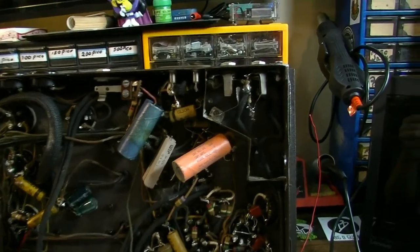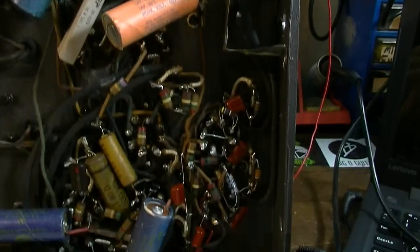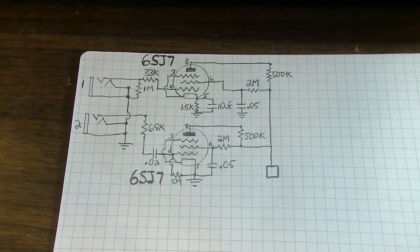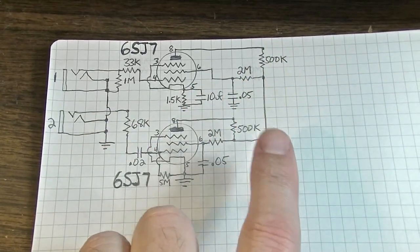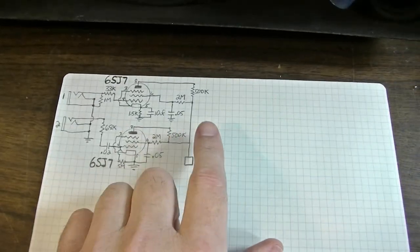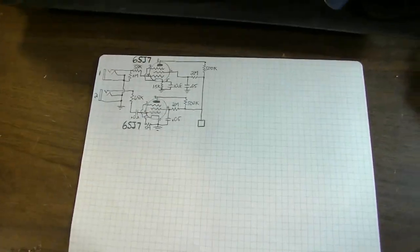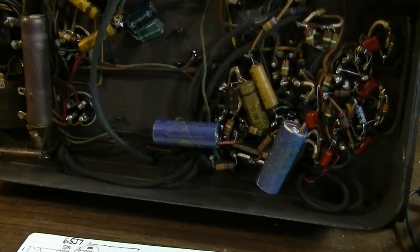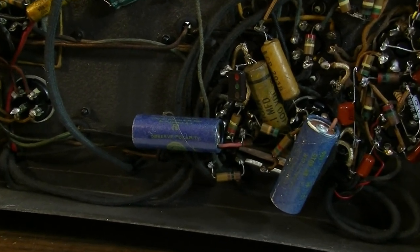I've had to redo the entire front end of this thing, and that part is pretty much done. You can see I've started tracing out the schematic that I'm creating here. This is the power supply into these stages, and I've got everything from that node over completed. So now I've got to get the next gain stage and then out to the output completed. But the problem is most of the components, at least all the caps for sure, and probably even some of these resistors, are going to need to be replaced.